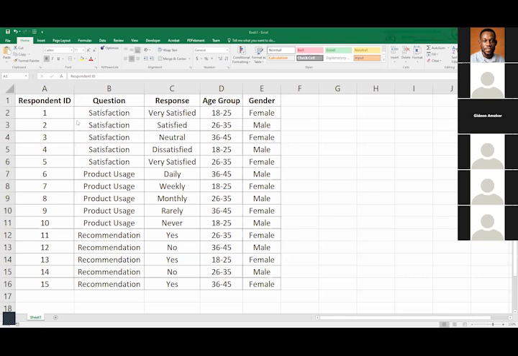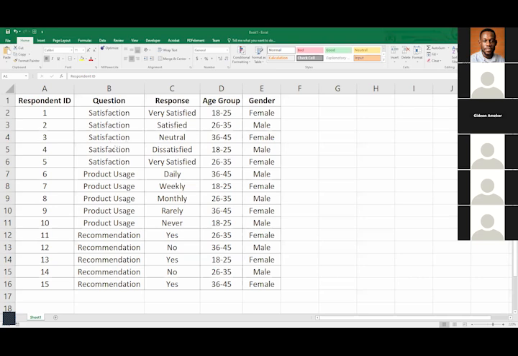The person conducted a survey and asked certain questions on maybe a particular product. There were 15 people who responded, and there were three types of question.